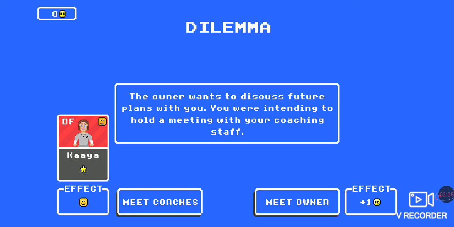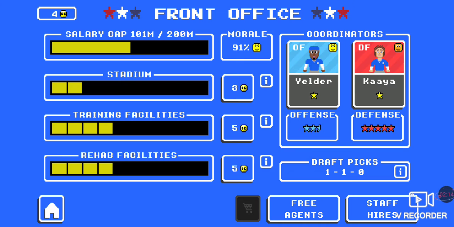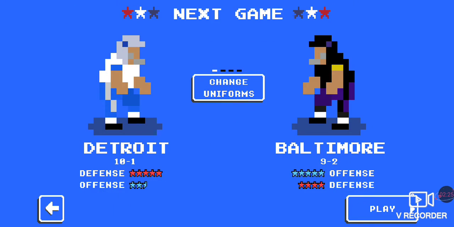And we have a dilemma to deal with. We'll get the coaching credit because we're not going to keep that coach anyway, or that defensive coordinator anyway. And I'll get the stadium improved to get a better fan base. And we upgraded our stadium for the first time. As a quick refresher, increasing the stadium level makes your fan base grow faster when you're doing something good, and it slows down the fan base decrease if you're doing something that the fans or the team does not like.